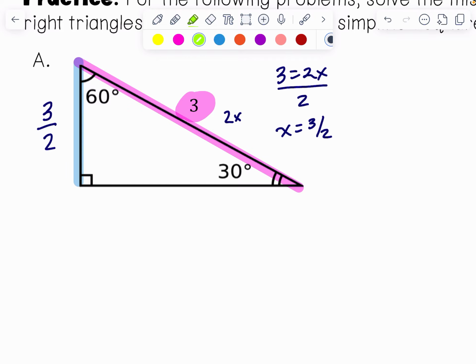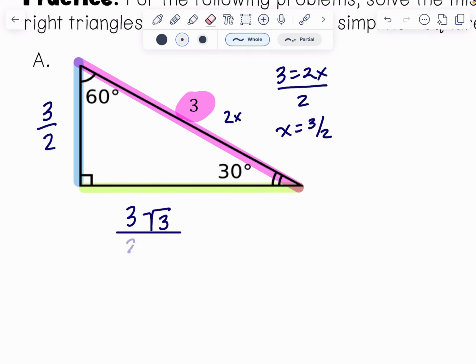Now we know that once we have the short leg, we can find our long leg. In order to find the long leg, we take what we have on the short leg and simply multiply it by the square root of 3. So I'm going to take my 3 halves and multiply it by the square root of 3. And when we multiply, that goes into the numerator, and so I get 3 root 3 over 2. Now, oftentimes you'll see the 2 written in the center. That is purely aesthetic on how you want to see that. So it's still the same pattern. Our numbers just look a little bit more complex.